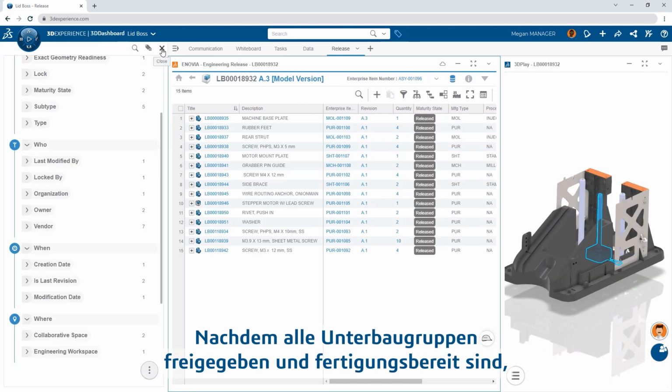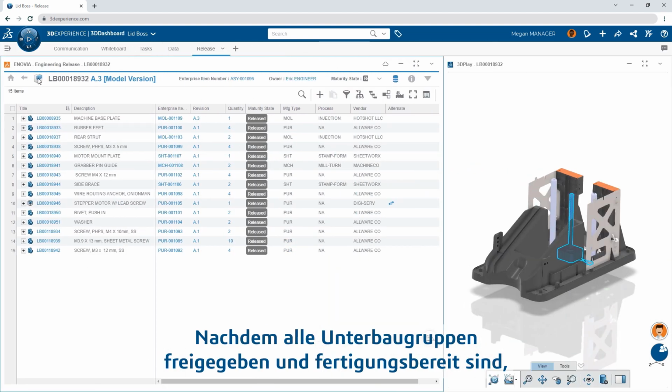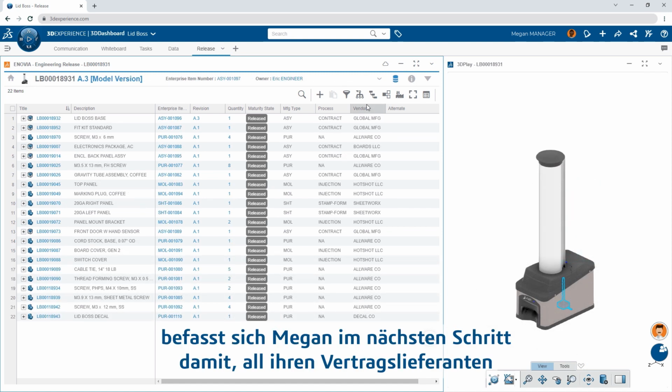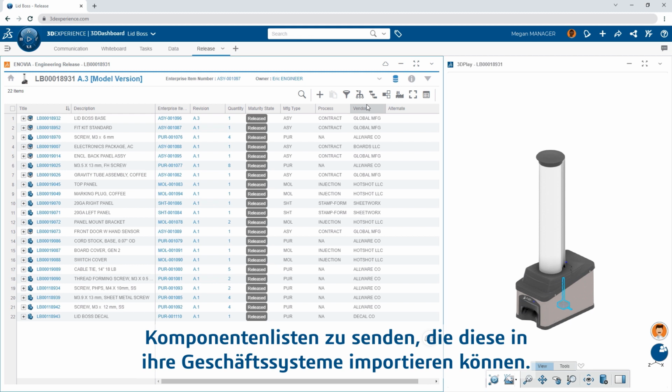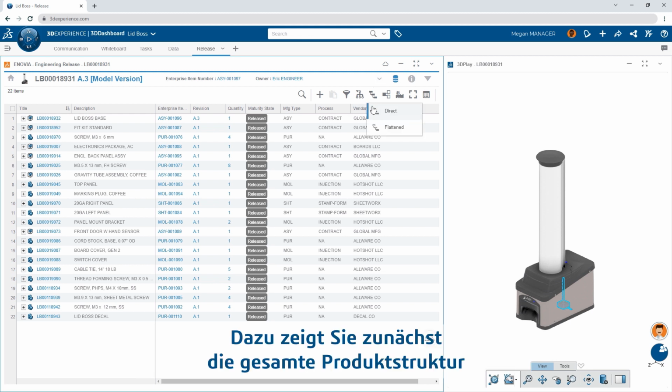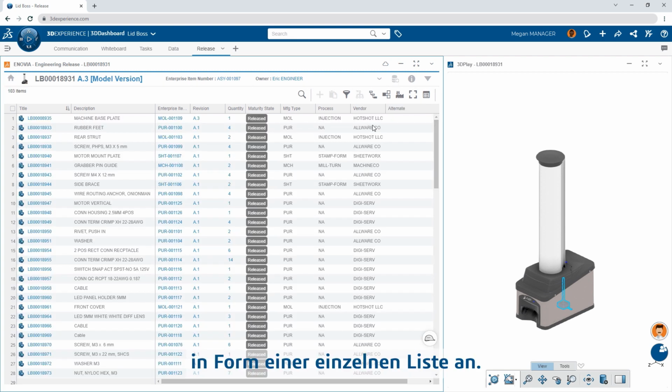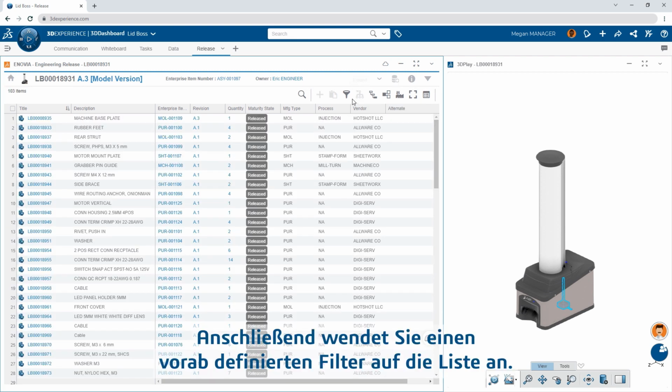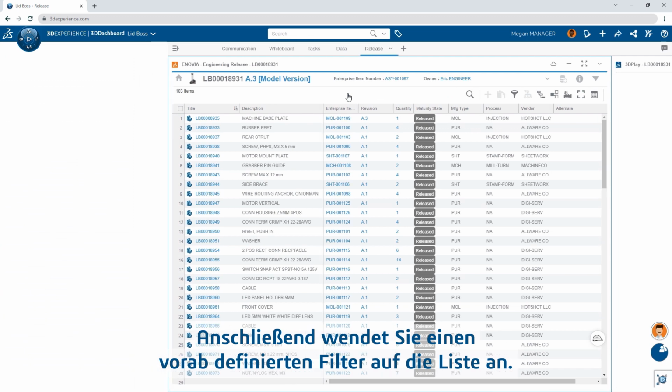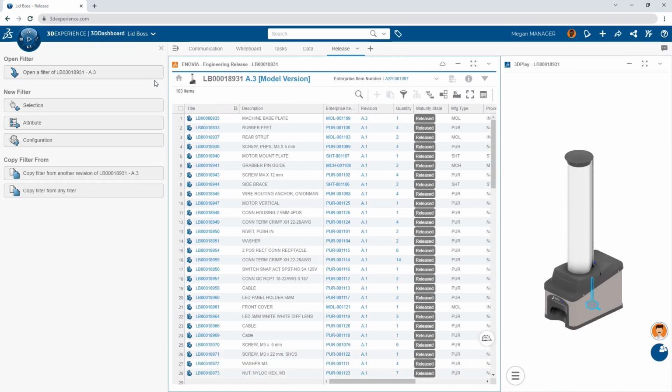With all the subassemblies released and ready for manufacture, Megan turns her attention to providing each of her contract vendors a list of components that can be imported into their business systems. She starts by flattening the whole product structure into a single list. Once flattened, she then can apply a predefined filter to the list.